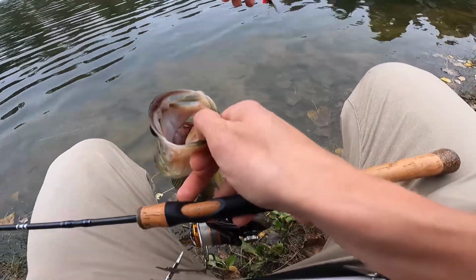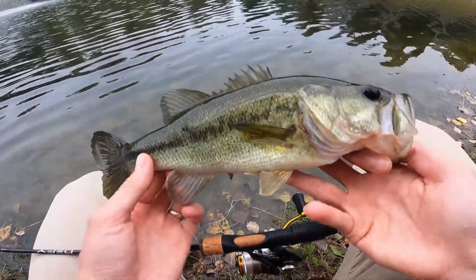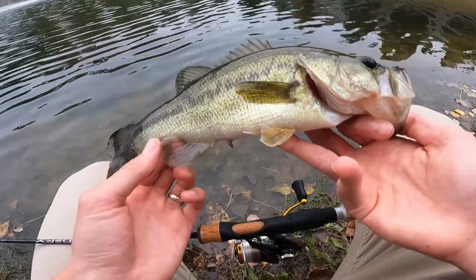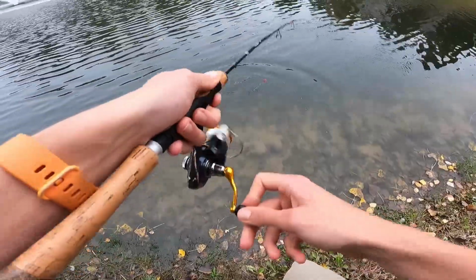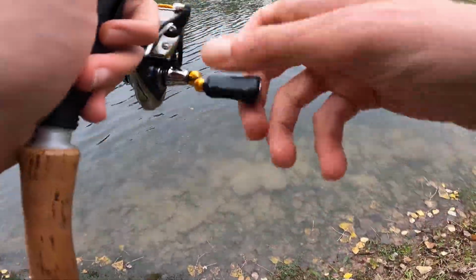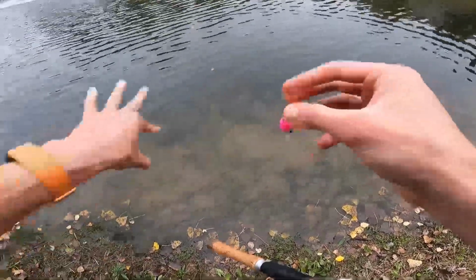Yes. God, it never hurts to get on Google Maps and just look around. They're all similar size, man. A lot of little 12 to 15 inches. And they are so much fun on ultralight. So much fun. I know I've said that about 1,000 times, but I'm just being honest. I'm having an absolute blast out here.